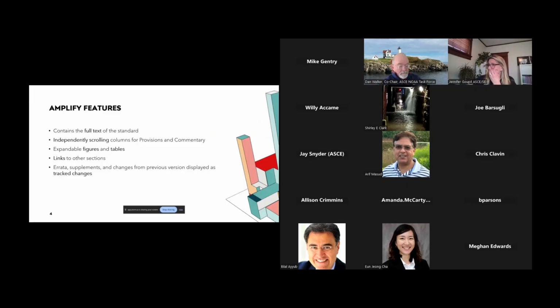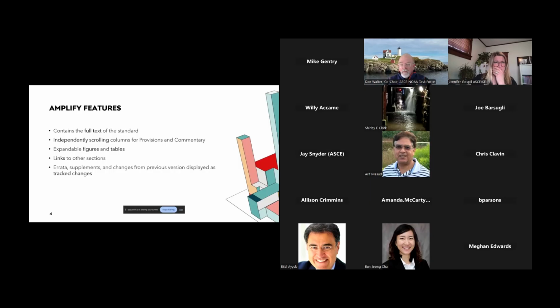So the essential features of Amplify are that it's a digital platform for reading the full text of the standards, laid out as independently scrolling columns for provisions and commentary, so that you can look at sections in parallel with both types of text. It has quality of life and convenience features like figures and tables that you can click on to expand and see expanded versions of them on the screen, links to other sections.